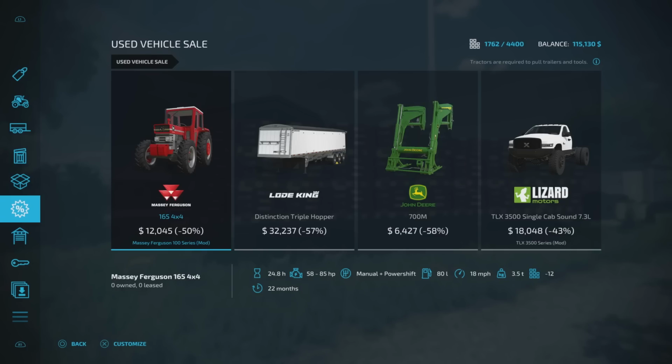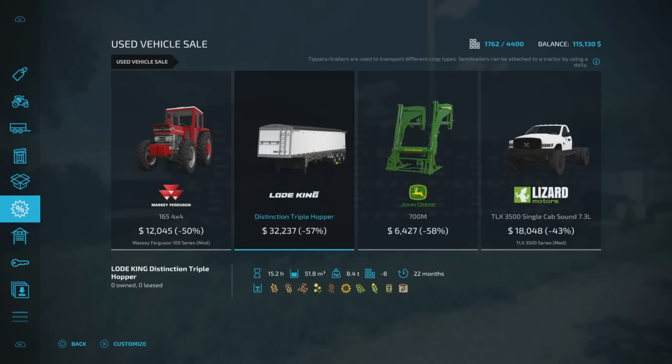We are now into June, and this is an unusual way for me to start the video, I know. However, before it disappears, I have got the option on a Distinction Triple Hopper, which I'm going to buy for two reasons. One, it doesn't hurt to have a second trailer with a large capacity. Yes, my other trailer is 52,000 litres, this is 51,800. But, well, there's multiple reasons. It's like the Spanish Inquisition, isn't it?